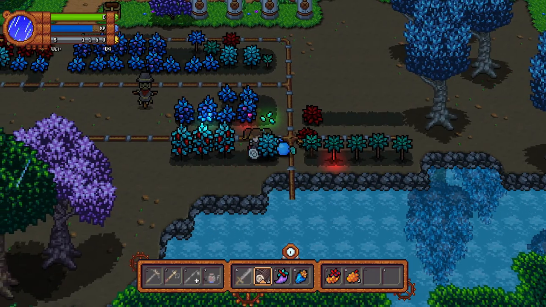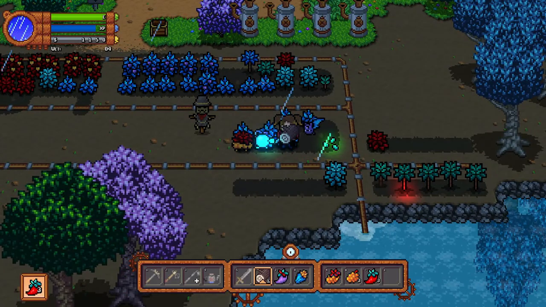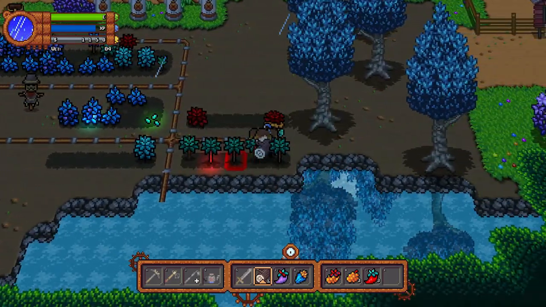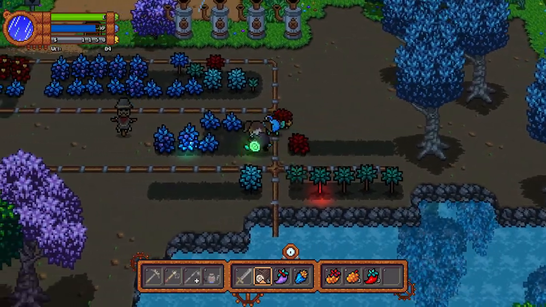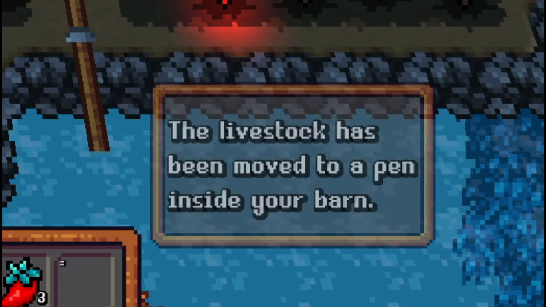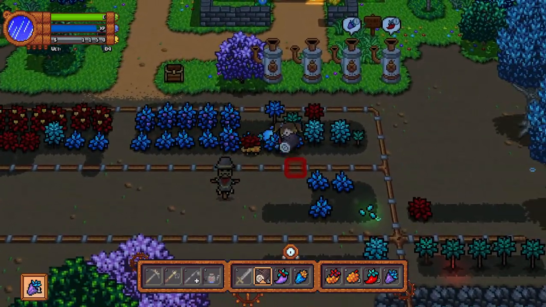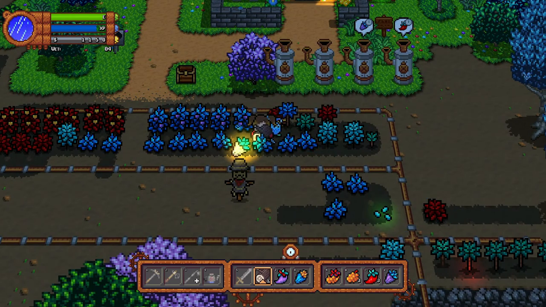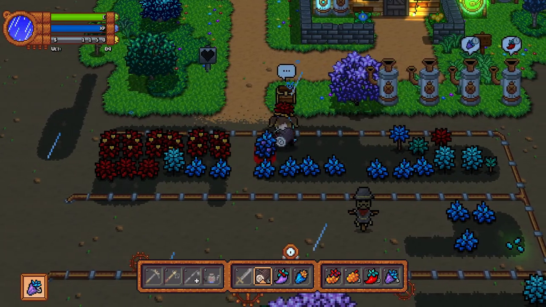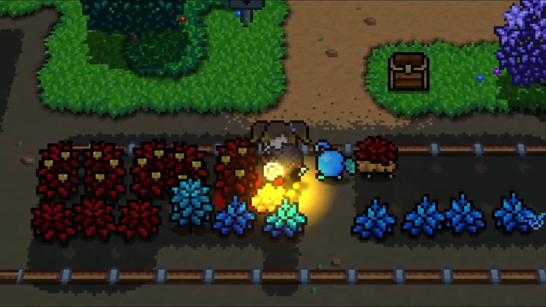And another planimal. Let's get these fruits in as well. And another planimal. Okay. These here don't grow as fast, but that's okay. Let's get these. Oh, livestock has been moved to a pen inside your barn. Okay, yeah. Definitely didn't want to say that. I just forgot that that was supposed to be livestock. Let's get... Ooh. I just want to harvest. Hey. Oh. Okay, there we go.